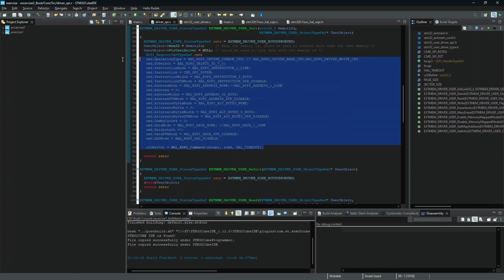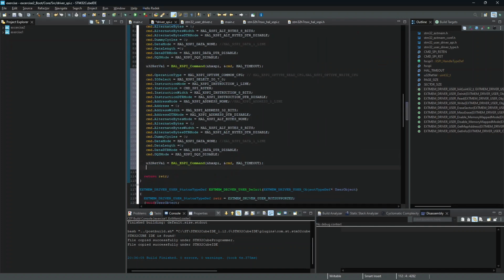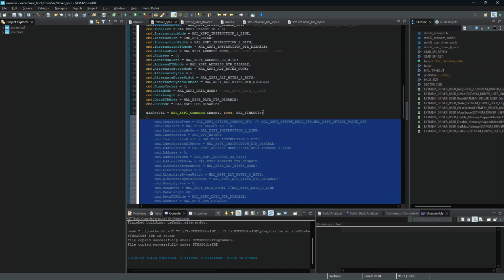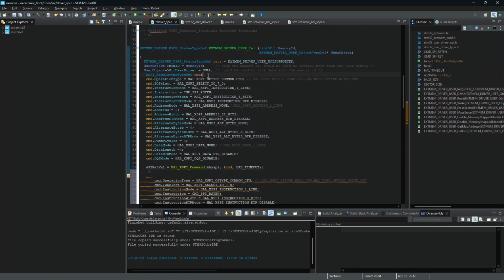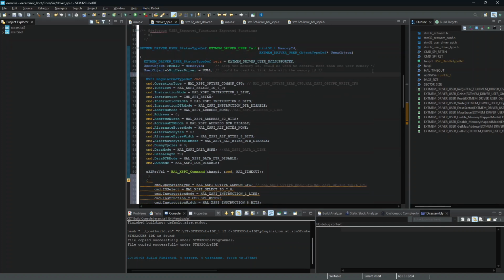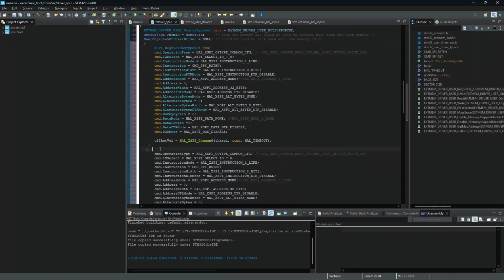Now if we copy this structure, we can send the second command. I can maybe put it into brackets to make it separated, to be simpler for the copying, and also to see the differences between the commands. I will copy the structure here too. Okay. To make it more clear for me.